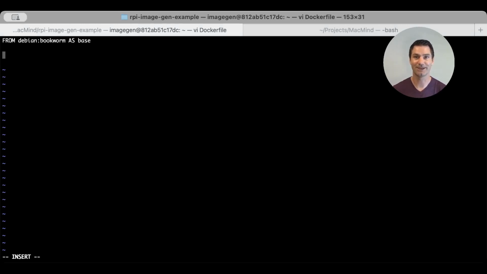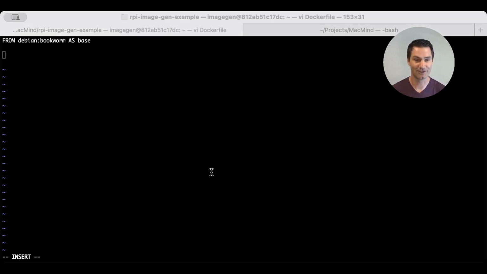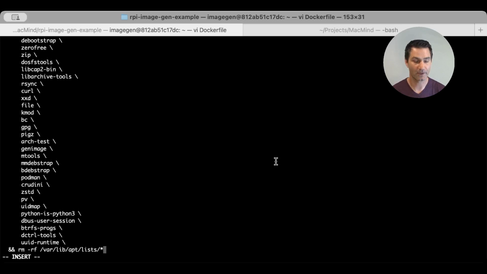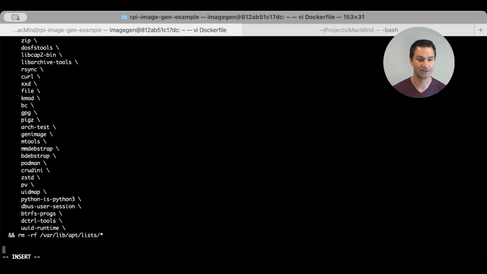Now I'm going to skip ahead a little bit here, and I did go through a bit of iterating and discovered a few more dependencies that I did need to install, which is maybe not a surprise. You know, that base Debian bookworm image didn't have everything that I needed, but I'll go ahead and publish this Docker file for you, and here is that list of dependencies that needed to be installed.